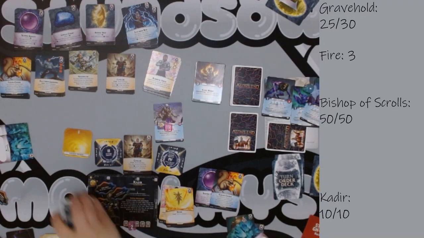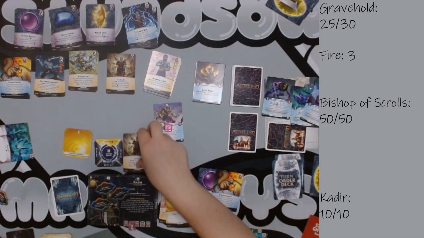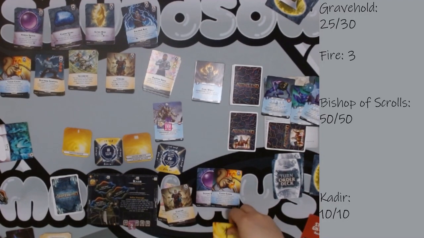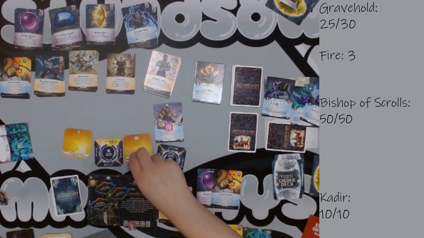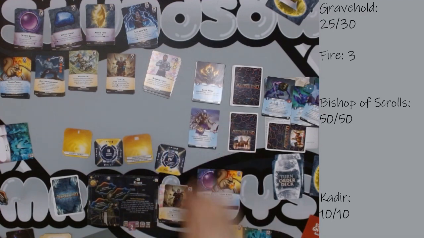Drawing 2 cards. And 1, 2, 3, 4, 5, 6. And return a card that costs 4 less when you discard power to your hand. Returning that card. So dealing 1, 2, 3, 4, 5, 6. Yeah. Boom. Leaving that at 2 health.